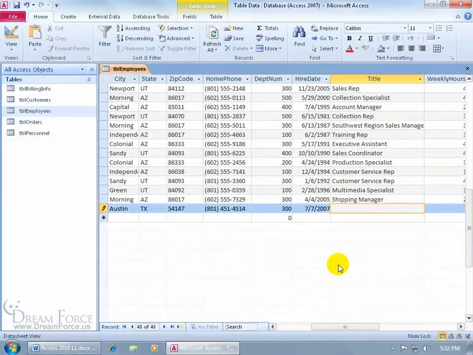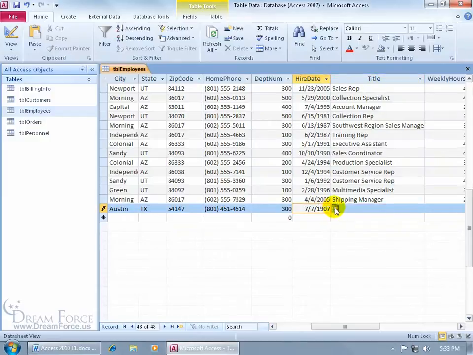If I need to edit that or change that, just go ahead and go back in it, click in it. And with the cursor, when you hit the delete key, it deletes what's in front of the cursor. When you hit the backspace key, it deletes what's behind the cursor. And then go ahead and type in 19 and then hit the tab key.